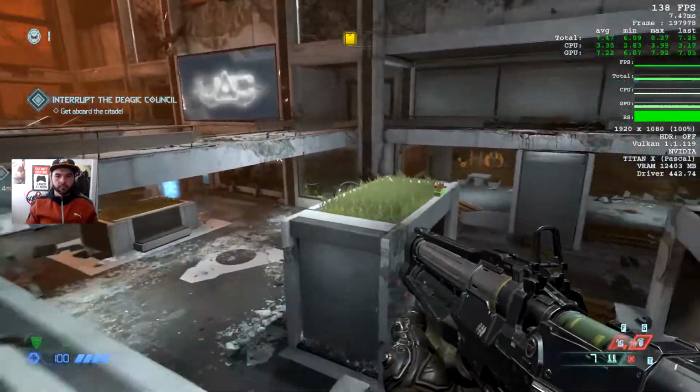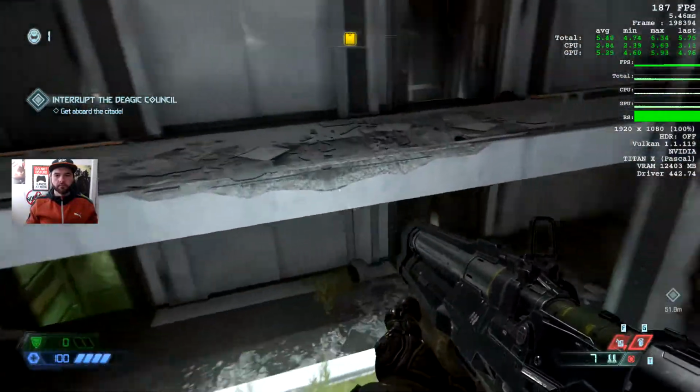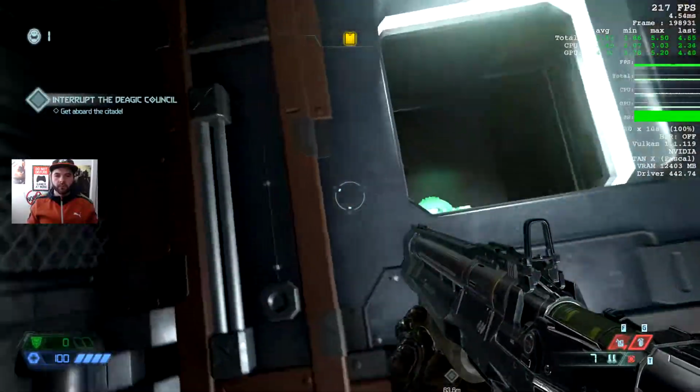You can just go on the elevator. Am I gonna go there? Yeah, I think I'm gonna pick up the bullets first. So you go here and you have the 1-up.